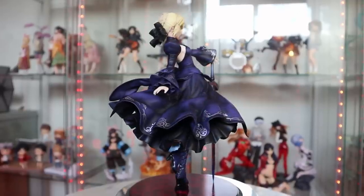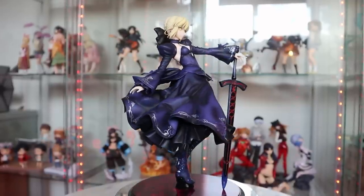So I was honestly like, well, she was gonna be expensive in October, but now I have no figures ordered for this month. So I thought, you know what? It was meant to be. This is a sign that I shouldn't have canceled her and I should just get her. And I must say, she is absolutely beautiful.